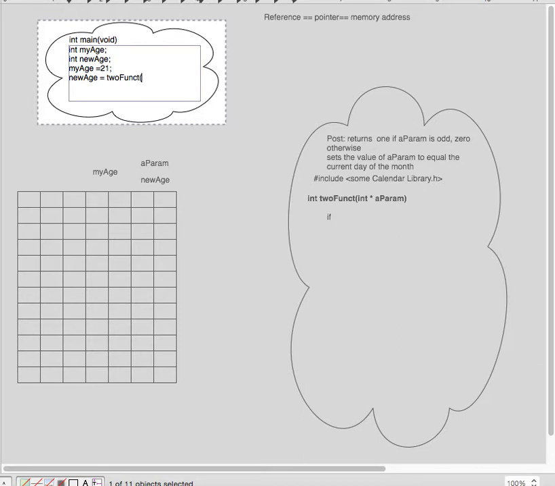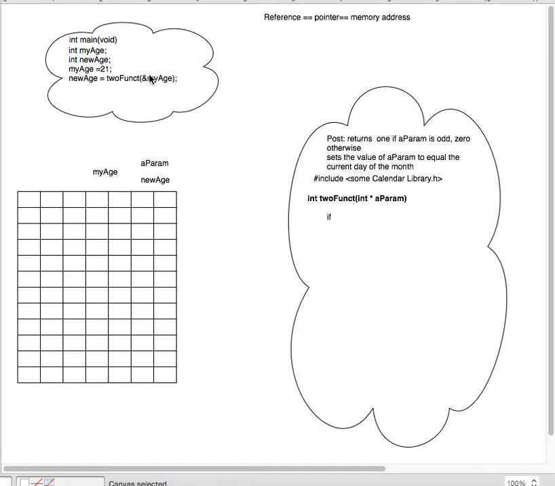And then I need to send it an argument that matches the type of the parameter. The parameter is an int star. That's a pointer. A pointer is the same as a memory address. So I need to send it the address of an integer. So I'm going to send it the address of my age because that's the integer I've initialized. And that will call the function with the correct type of argument.